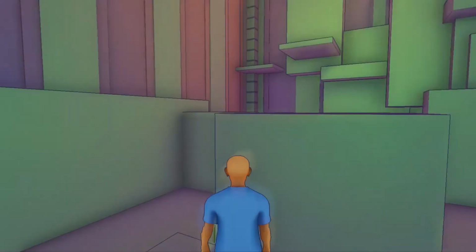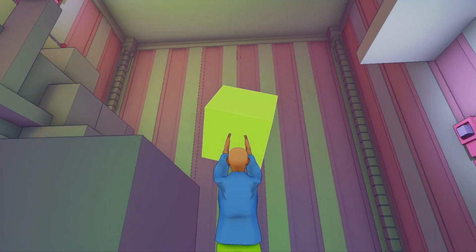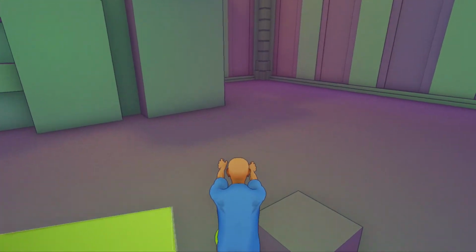So I need to get up this, basically, the drunkest ladder ever, so... You know what? First, let's see where all our blocks are. So there's one here.